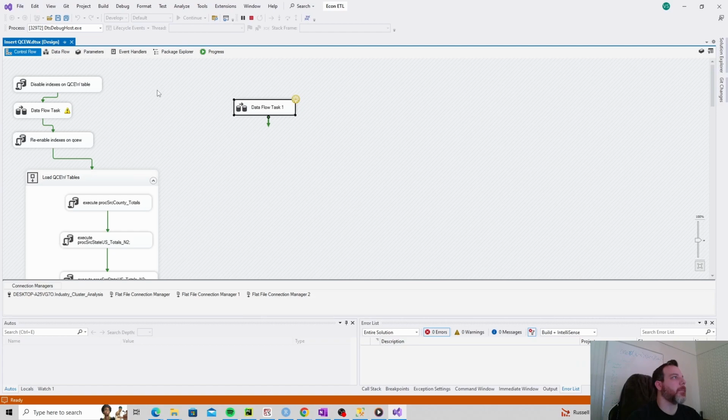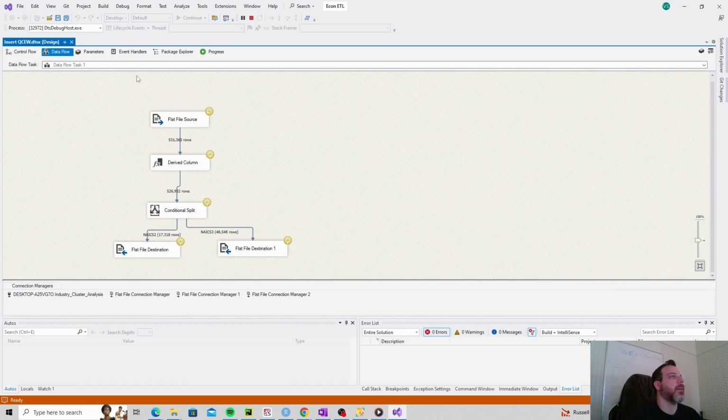All right, and you can see it's running. And if I go back to data flow, you'll see each part that is running. So the rows are going pretty fast. It's going from the source to the derived column. We're making the change and adding that state field. It's going to the conditional split. It's evaluating the formulas that we put in, and then based on those formulas, it's splitting them out into different destinations. All right, so we don't have an output for all of the other fields, right? So if it was a 4, 5, or 6-digit NAICS, we didn't build that out, but there was an option in there for that.